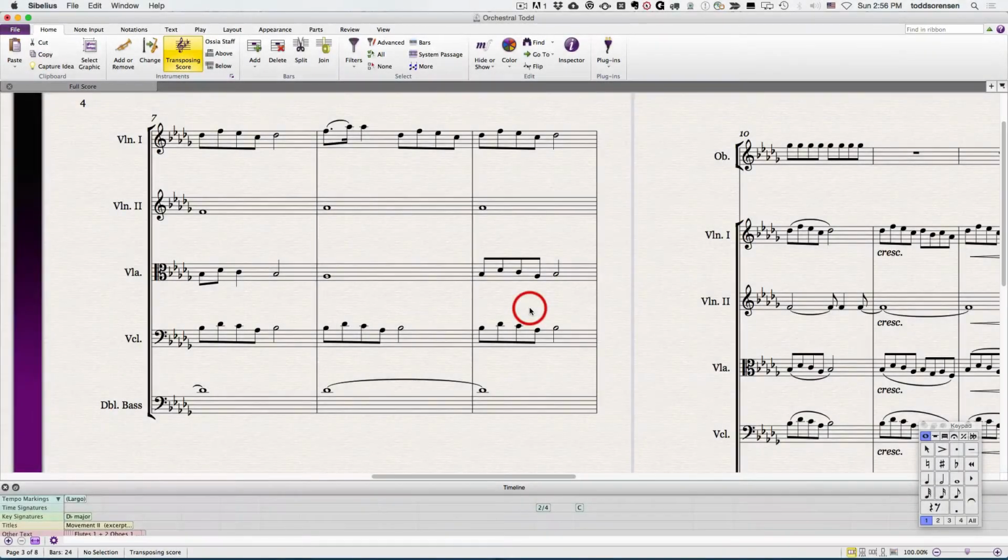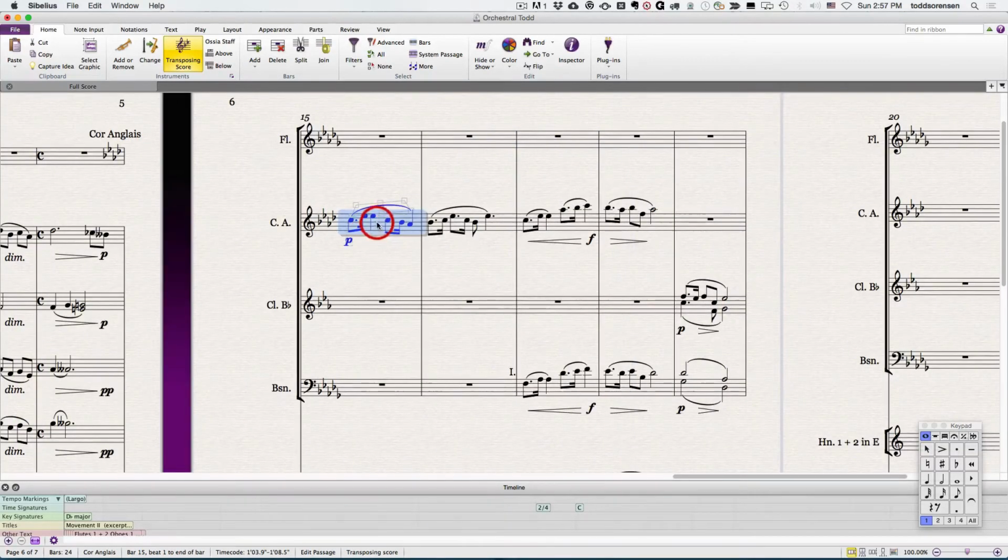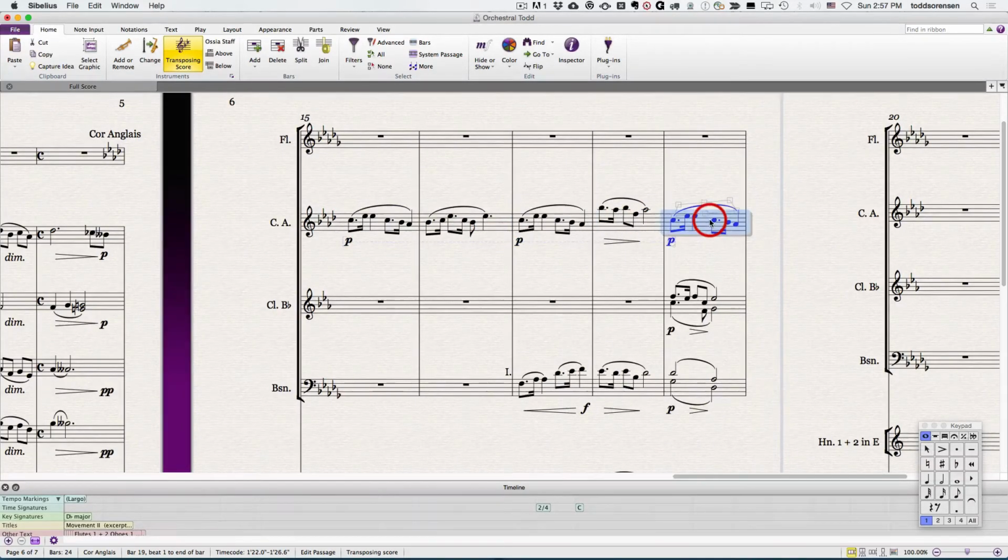Okay, let's talk about quick copy. Quick copy is a way to avoid having to go Command C and then place your cursor where you want to paste and hit Command V. It allows you to do it with one click. So what you do is you select a bar or select an object, and then all you have to do is Option-click where you want to paste it. Option-click, and it will paste whatever you had selected into this new location. So if I want to take this bar and paste it every third bar, I could do that by just selecting it and then going Option-click, paste, Option-click, paste.